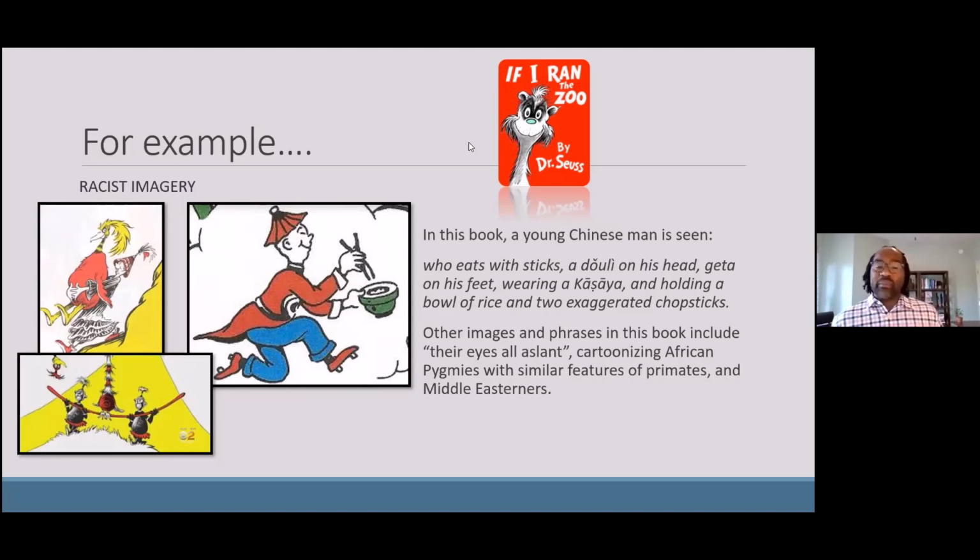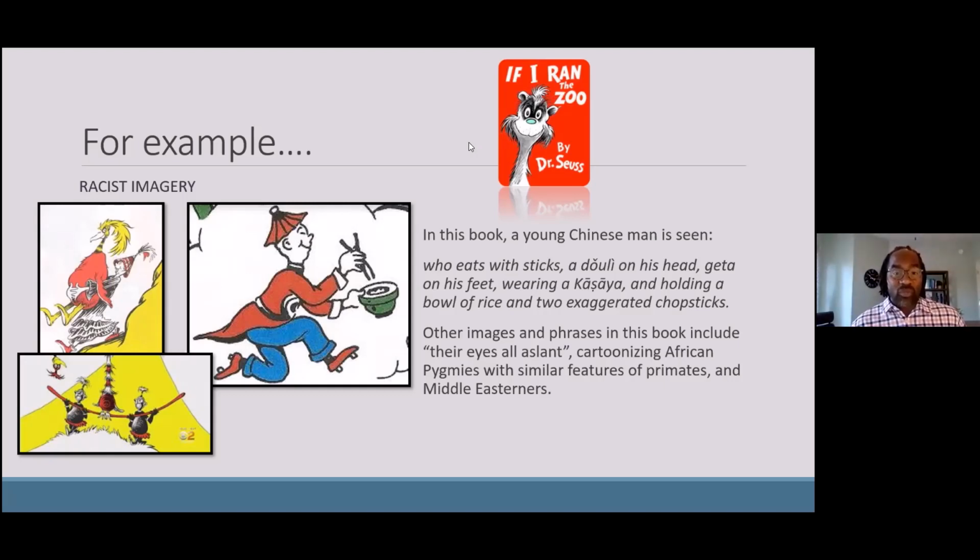And so these are images that were used throughout the book. And a lot of people will say, oh, well, that's the language that was used at the time, or Dr. Seuss was trying to make a point. So we can have these conversations, but it's important that our students know how to look at this in a critical way and apply some of these strategies versus, oh, this is the way people are in China, because that's not what we want them to walk away with. And I think there are about 4 or 5 other racist images. And I don't know all of the techniques, but I think there are about 4 or 5 techniques that authors use to correct some of this racist imagery or some of the language.